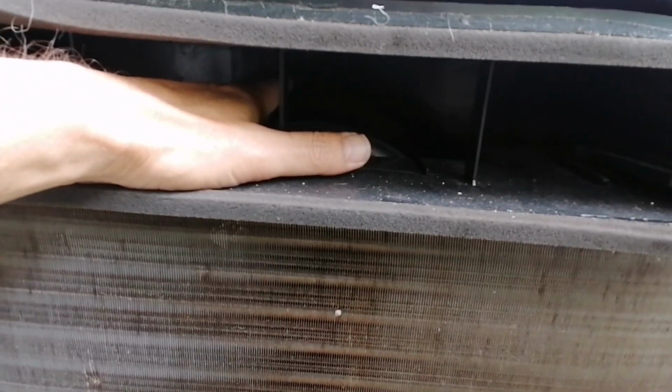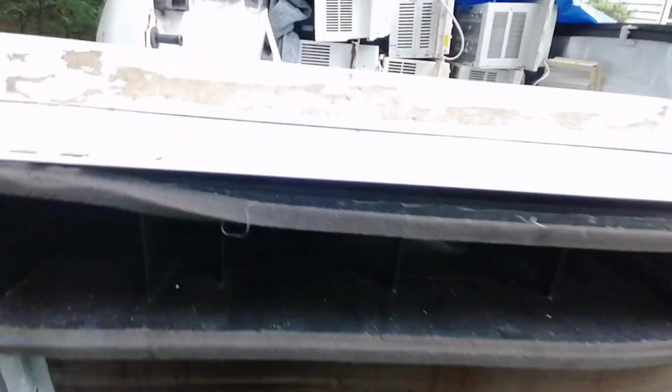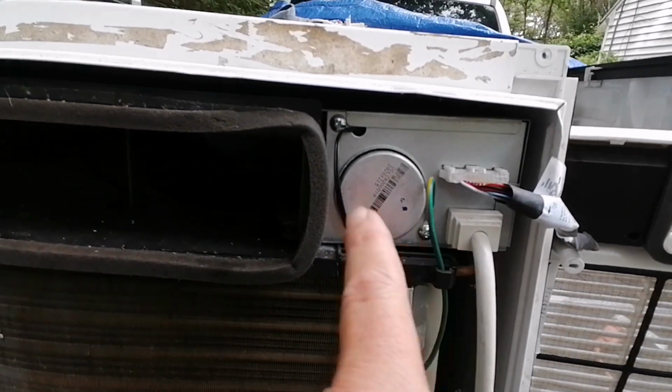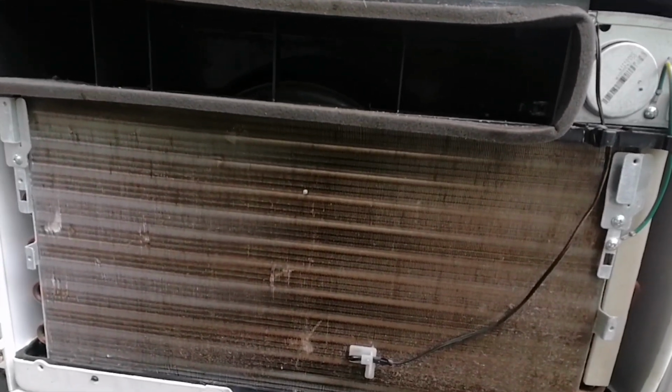You can see it, this. Oh, there it goes. Oh, so this fan isn't stuck. So maybe this has a bad capacitor. Yeah, the fan's really slow. Yeah, so this might have a bad capacitor. I think this is the capacitor. Yeah, because it's definitely not stuck and it doesn't sound rough, so maybe it's a capacitor.